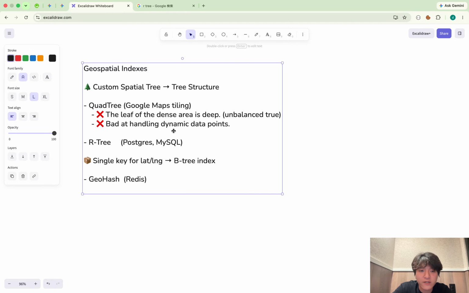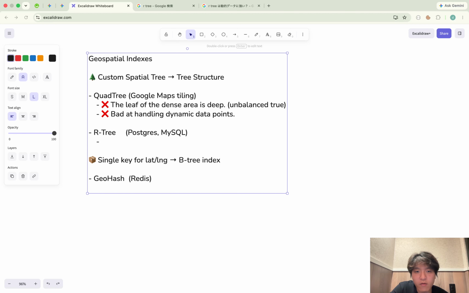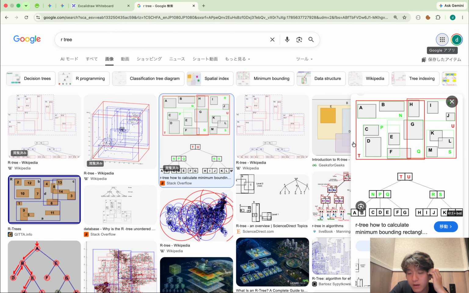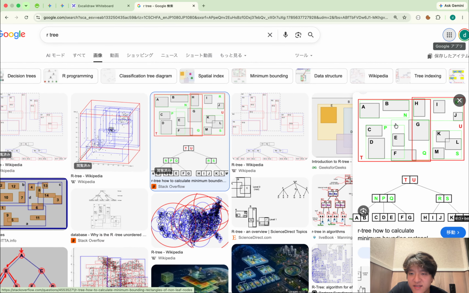So I will talk about the pros and cons. For the R tree, I'd firstly say this R tree is balanced. I will tell you why. As I said, the R tree is built bottom up.